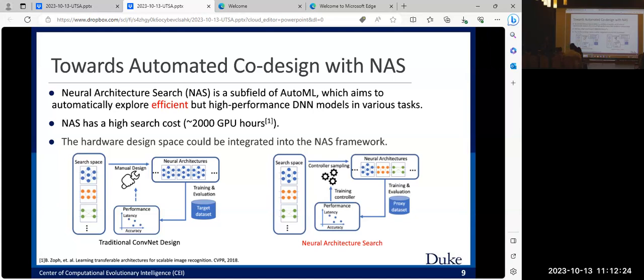The idea is very simple. Traditionally, when people design a neural network, you have to know two things. The first is neural network design. The second is domain knowledge. You leverage your domain knowledge to design a neural network which can deliver the performance you want for the data you want to process. It can be very time consuming and very costly, not only computationally but also in human resources, because you need people who know both, and those people are very expensive.